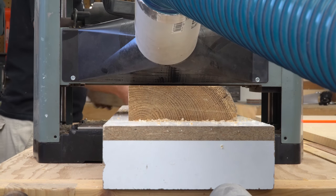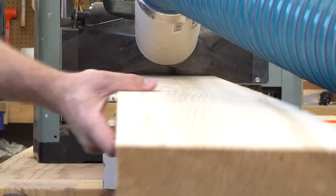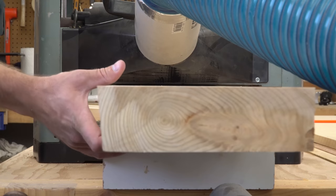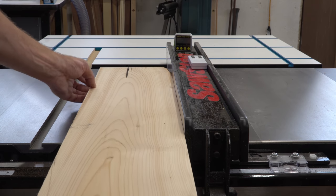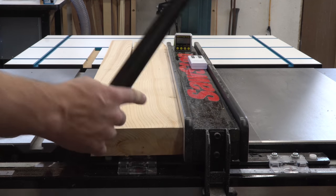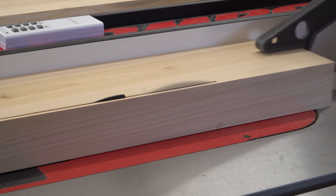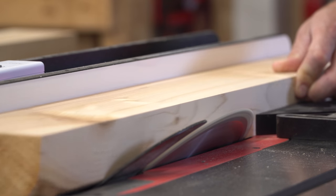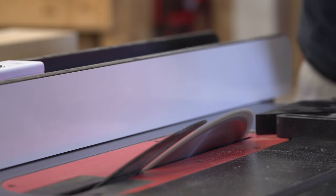With my runners ready, I switched focus to the fences. The main priority is something that will not move and warp once the fences are set to square. Some people laminate several pieces of plywood together for a thick piece. For me, I had a huge beam of rough-cut cedar that had been drying for close to 10 years. I figured it would be pretty stable and has the added benefit of being lightweight, so my sled won't be too heavy. I used a jointer and planer to get the two fence pieces perfectly flat, square, and down to the thickness I wanted, then ripped them to final height and cut them to length. I also tipped the blade to 45 degrees and shaved about an eighth inch off one corner to create a small recess for dust so it doesn't interfere with a workpiece against the fence.